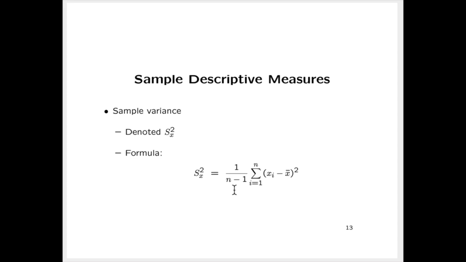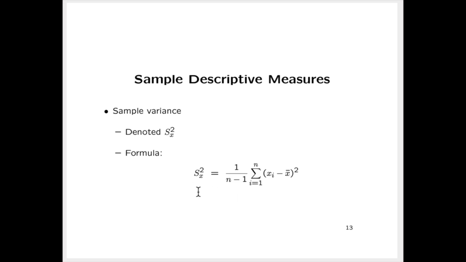Now, you may think that we would divide by lowercase n, which is the number of squared deviations that we're averaging. But for reasons that we will not go into at this point, I will in a later lecture, instead of dividing by n, we divide by n minus 1. Again, that may seem strange or counterintuitive, but there's a good reason for doing that, and we'll talk about that when we get into the section on sampling distributions.